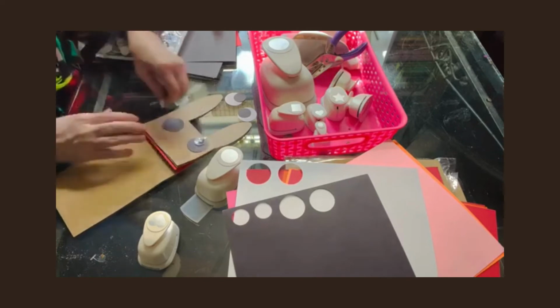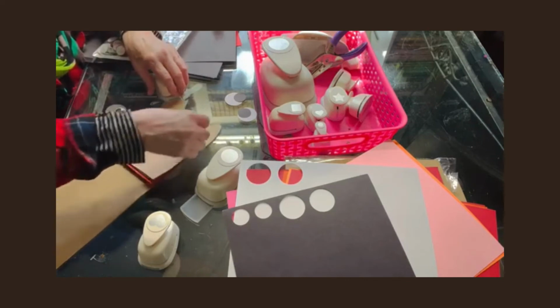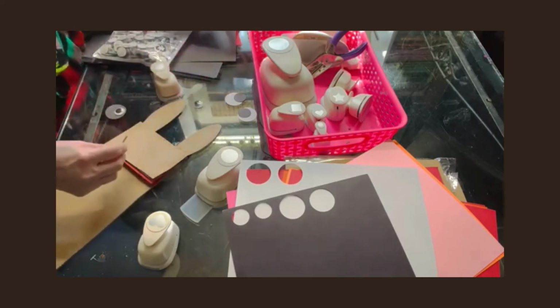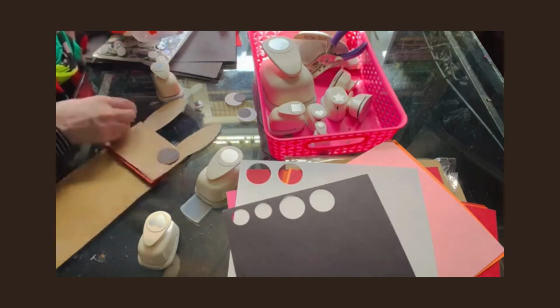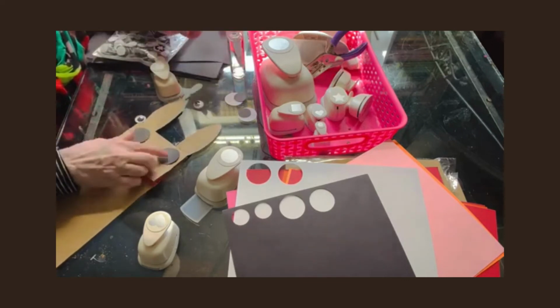Oh no, it's gonna be funny this way. Let's look at that. Okay, so let me glue. All right, glue. A little dab will do you, folks. And that's why the glue sticks are good for young children, because they don't understand that concept. I don't really understand that concept. I'm still trying to figure that one out. I like a lot of everything.